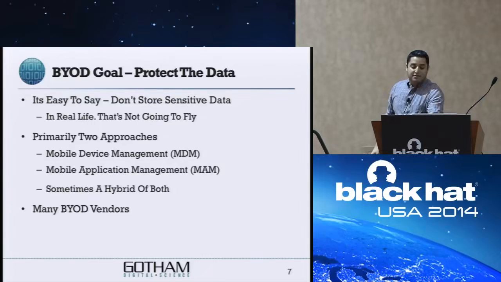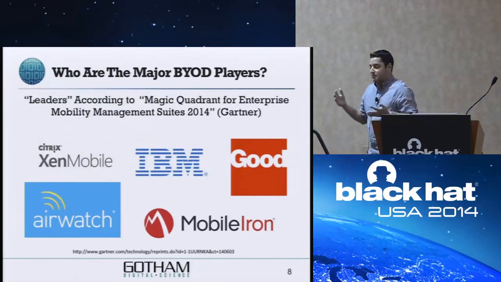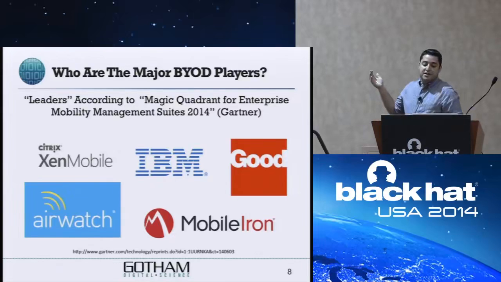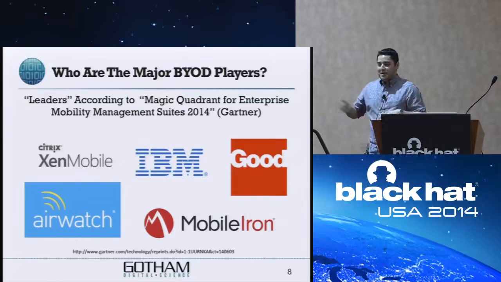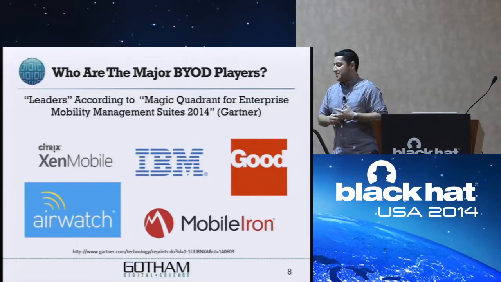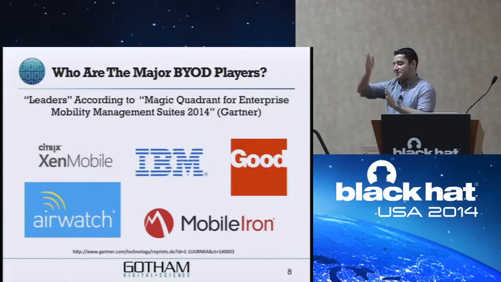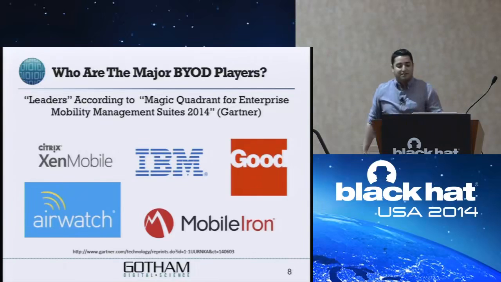And there's a lot of BYOD vendors. So just so you have an idea of some of the big names, you might actually recognize some of them. This is based off the Magic Quadrant for Enterprise Mobility Management Suites by Gartner. And apparently this is the de facto thing that everyone quotes in their white papers and their main sites saying, hey, we're a market leader in BYOD or whatever. So essentially it's a quadrant, and anyone who's in the top right, those are considered the top players by Gartner.